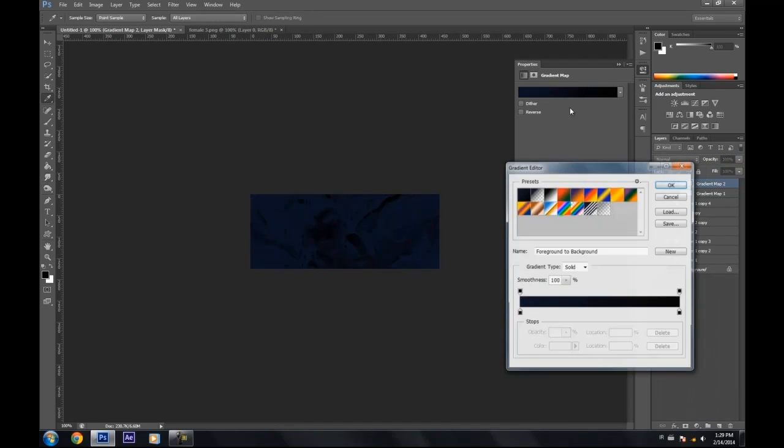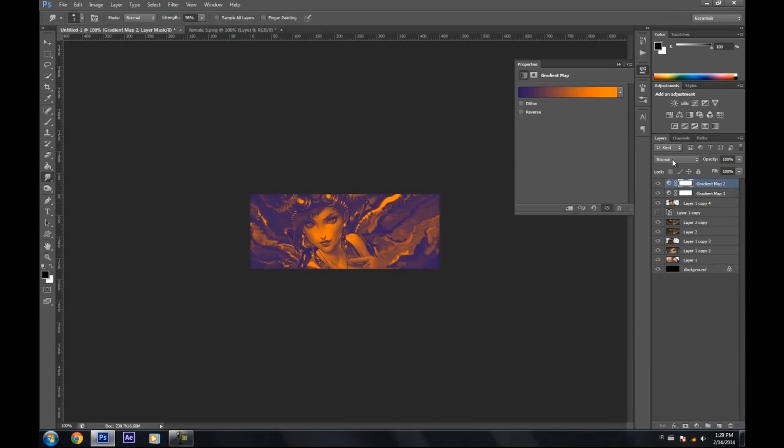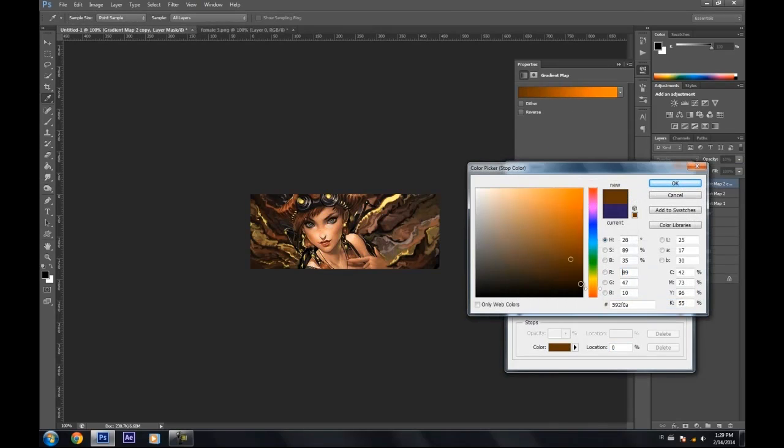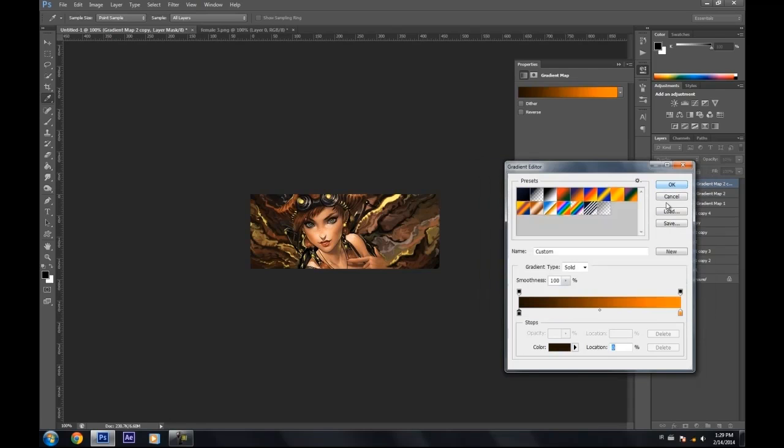And again, we'll make another gradient map. This time we go purple to orange, and we set this to overlay, with the opacity at 10%. And I'm just going to duplicate this gradient map and change the settings. I'm going to pick dark brown to a greeny color.